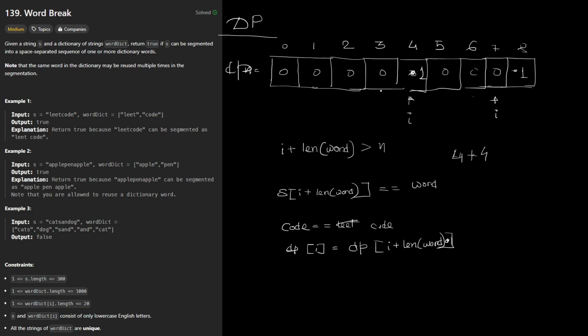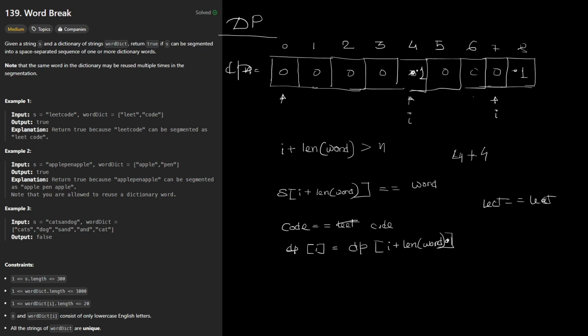Similarly, now we are going to check for the other one also. Here also we're not going to get a match, and we're going to loop through. And once we are at this position, then we are going to check s of i. Then it is going to be leet is equal to leet. It is going to be correct. Then I can again go to this formula, and here I am going to take from 0 plus 4.